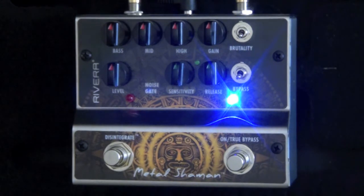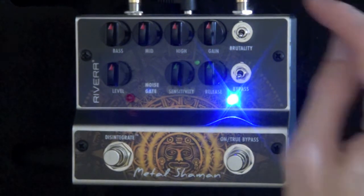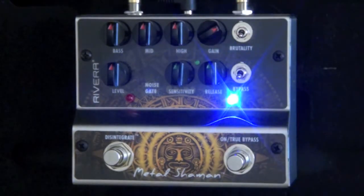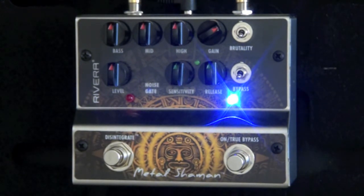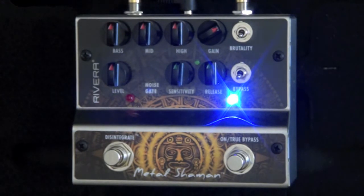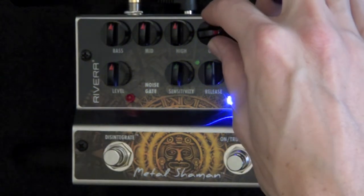Pretty heavy, has a lot of gain, more gain than your typical overdrive or distortion pedal, and we only have the Metal Shaman's gain set to noon. Let's push it up to around 2 o'clock. And now towards 3 o'clock.